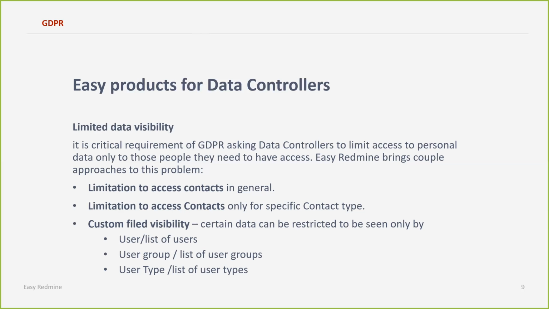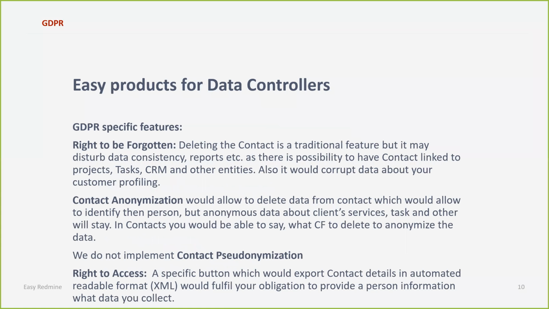And actually, this would allow you to still keep working with the data, but having this data anonymized, just through the fact that most of the users don't see it and cannot connect the person to the data. So you can collect that, okay, this person is 180 centimeters tall, 7 inches foot, likes IT, or I don't know, whatever you do for profiling, but the identification of the person, which may lead to actual identification of the person, can be invisible, right? So these custom fields are, I would say, a pretty strong feature.